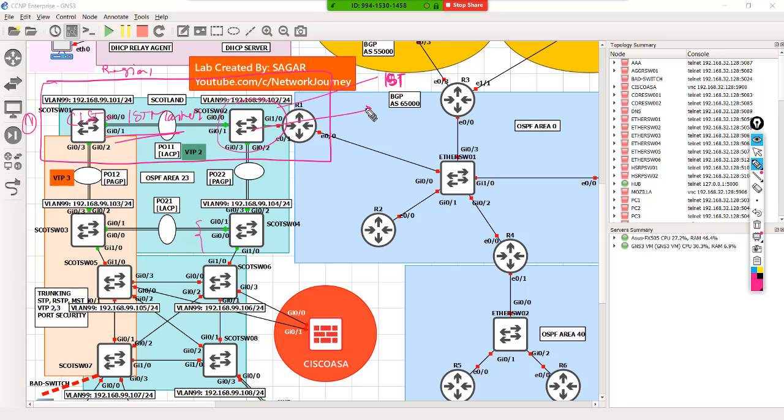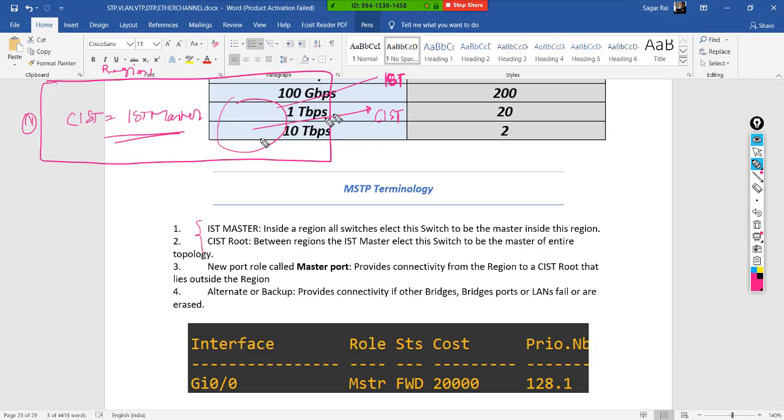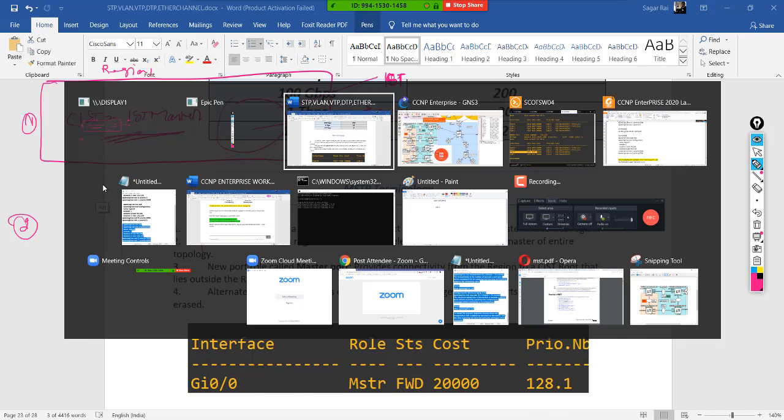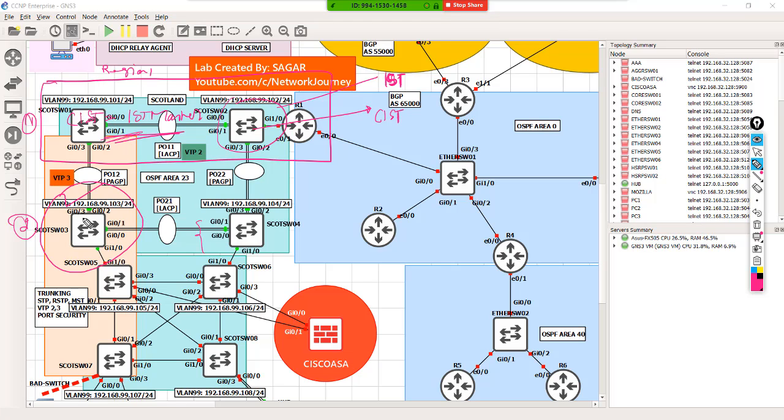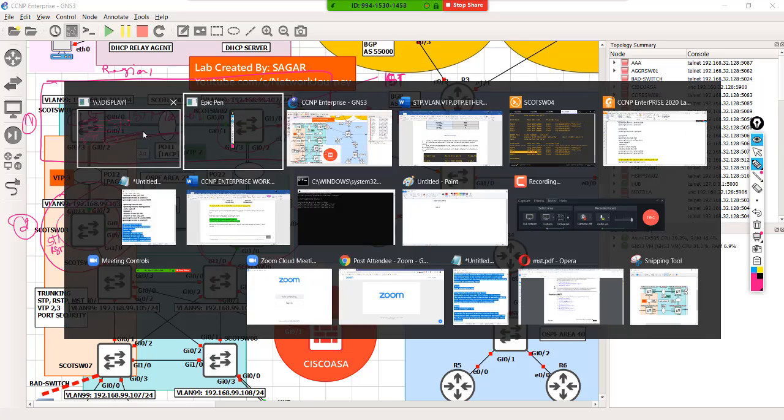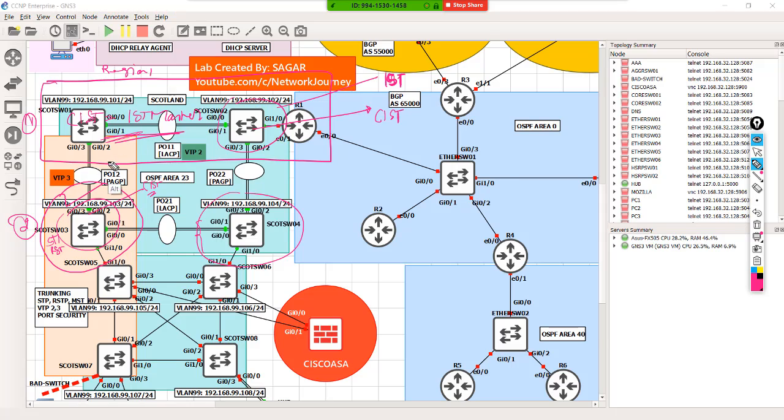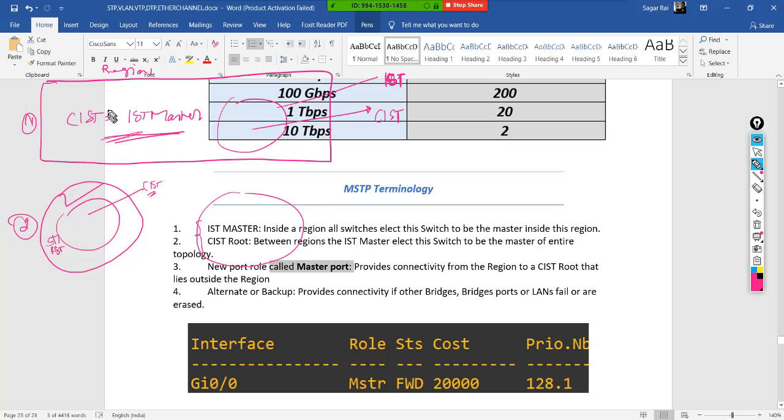Okay, and also this becomes CIST. Now that is a scenario when I call it CIST equals IST. Now this doesn't have to be always the same, because sometimes even your non-MST switch like RSTP or the normal STP can win the election, right? And it can take the role of CIST, or else another region can take the role of CIST, right? So that is when your CIST is different and your IST would be different. Okay, the two possibilities. Fine.